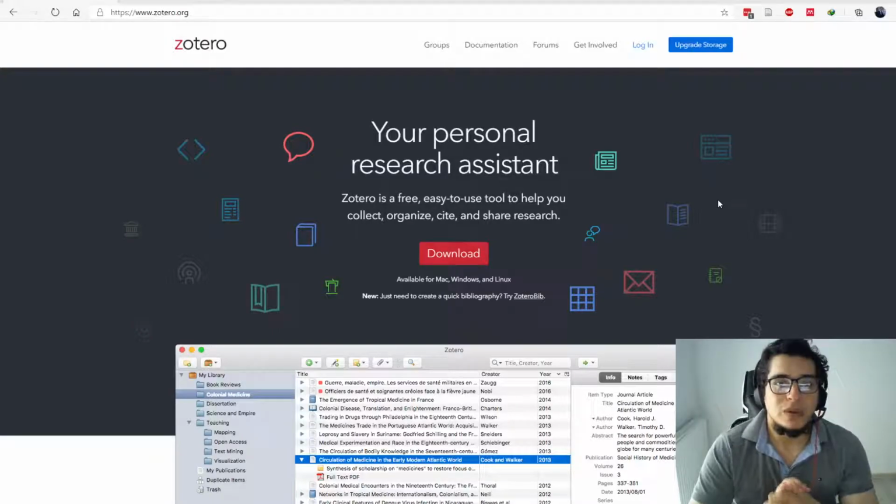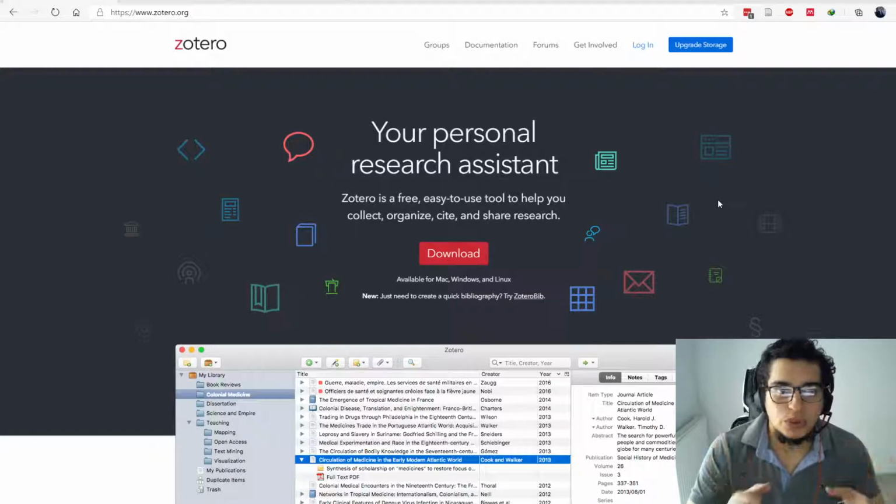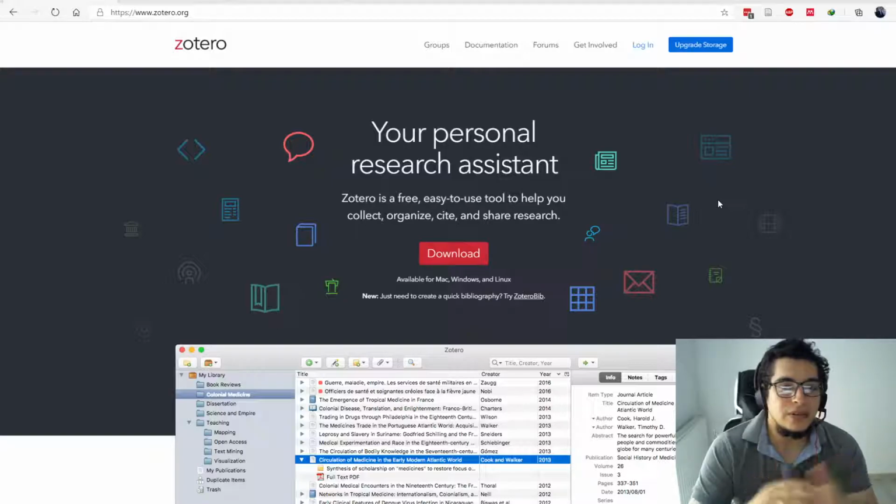This software will help us to organize our references and update them and even keep them all in one folder and insert them automatically in the Word document. Therefore, by this way, you can really simply do not have to think about the references any longer. Therefore, I will teach you today how we can do this and I will provide you with a quick example of how I use it, for example, in my papers.